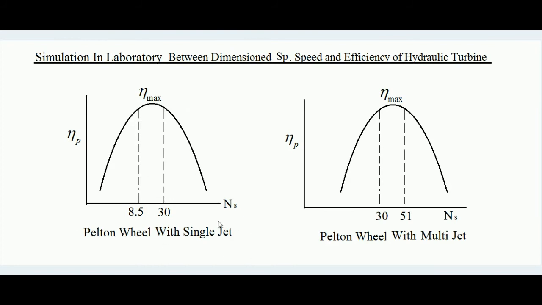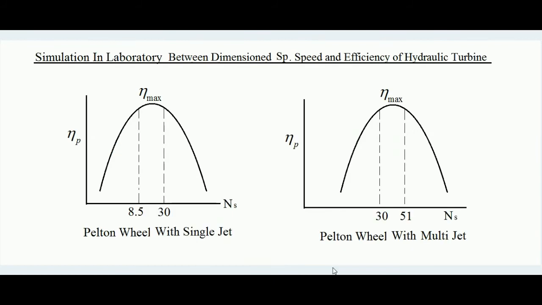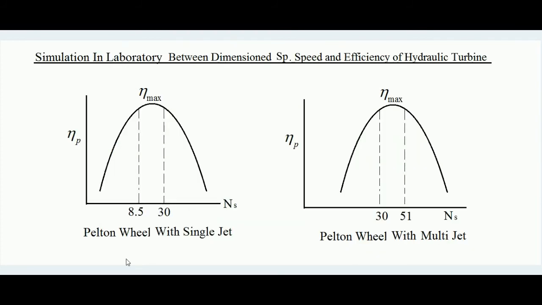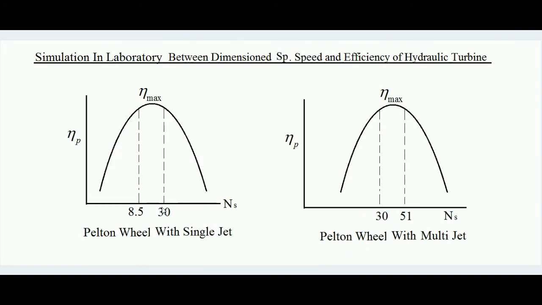The prudent approach is to make a small model of that particular type of turbine in the laboratory. For example, suppose a Pelton wheel with a single jet is to be tested. The efficiency of all types of hydraulic turbines depends upon the specific speed at which the turbine is running. In the laboratory, a small model of the Pelton wheel is taken and by altering RPM, power, and head — which are easy to vary in the lab — different specific speed values are obtained.